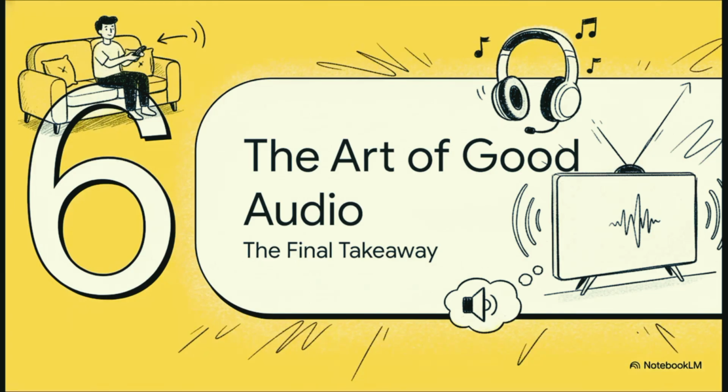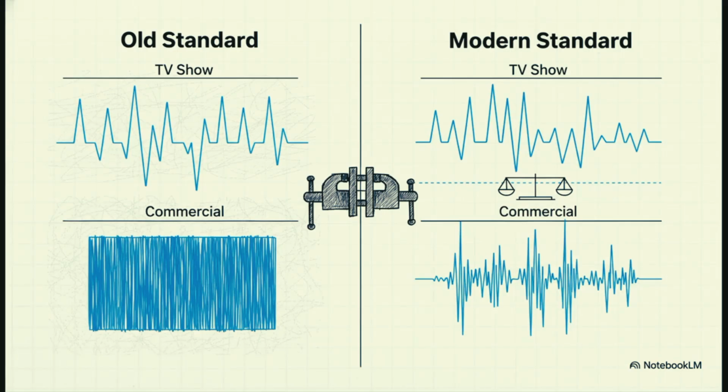Okay, let's tie this all together. Let's finally answer that first question and figure out what all this means for you sitting at home with the remote in your hand. So here's the big reveal. Back in the day, a movie would have quiet bits and loud bits, right? But the commercials, their audio was heavily compressed. Think of it like squashing the sound, making all the quiet parts loud and the loud parts still loud. They filled up every last bit of space right up to that technical 0 dBFS ceiling. So even if the peak was the same as the movie, the average was way, way higher, which is why it sounded so jarring. The new LKFS standard makes that trick impossible. Now the ad's average has to be the same as the show's average, period.